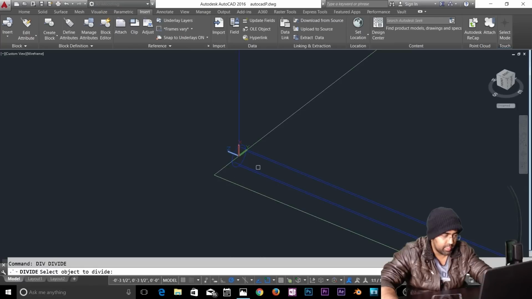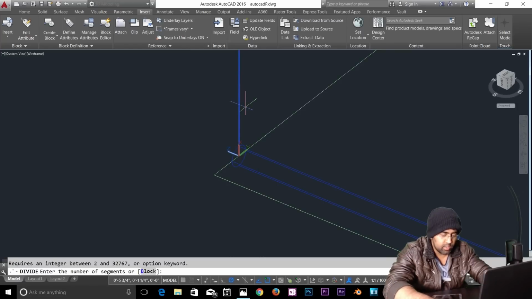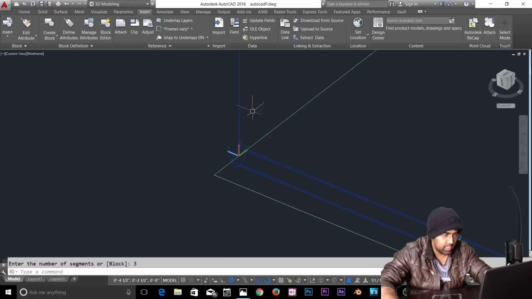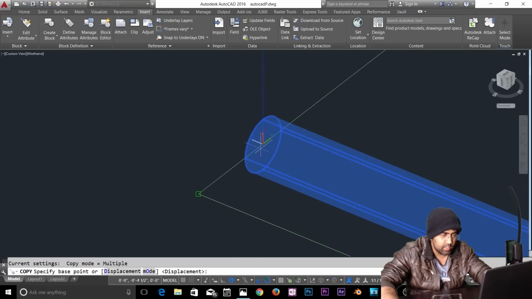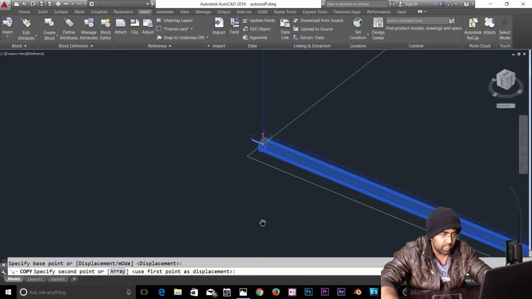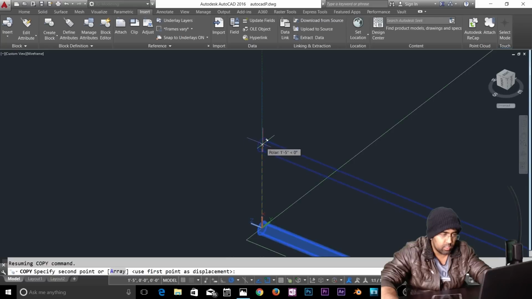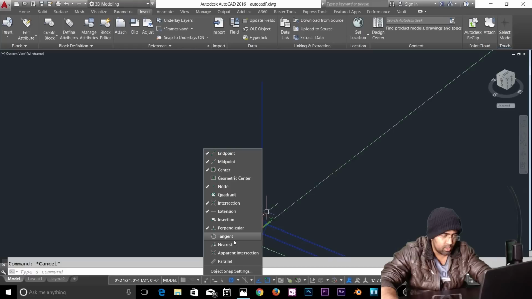So directly DIV, divide this into, let's say, 3 segments, and then just copy this cylinder from this point. Now you need to go to snapping and turn on the node, which is actually selected.